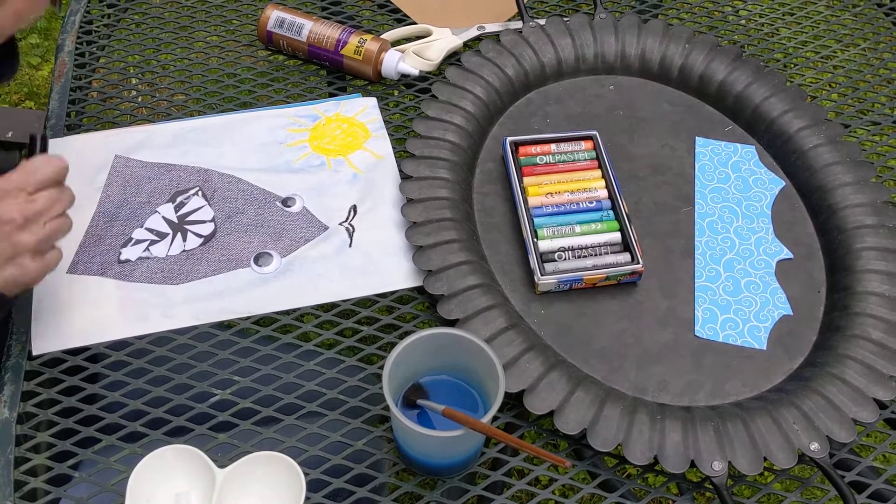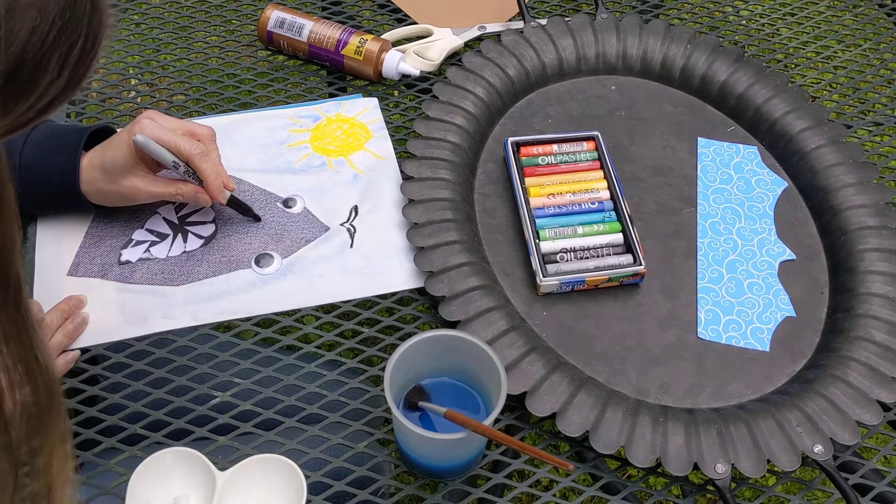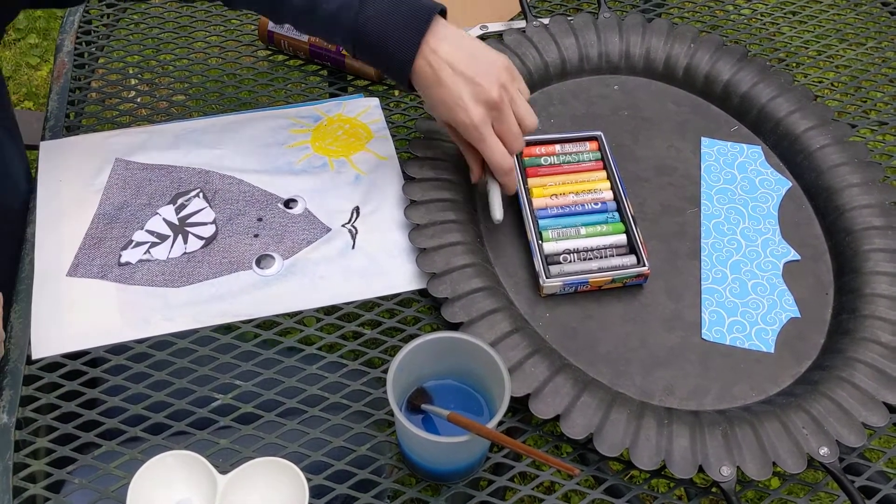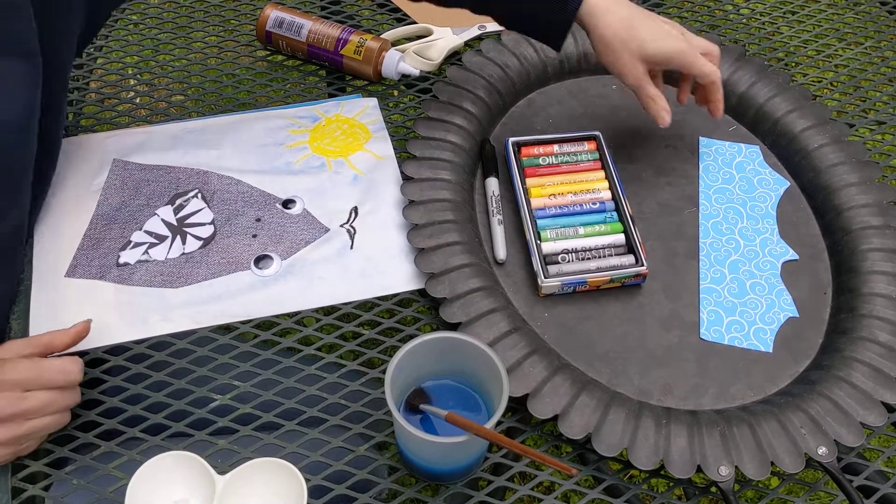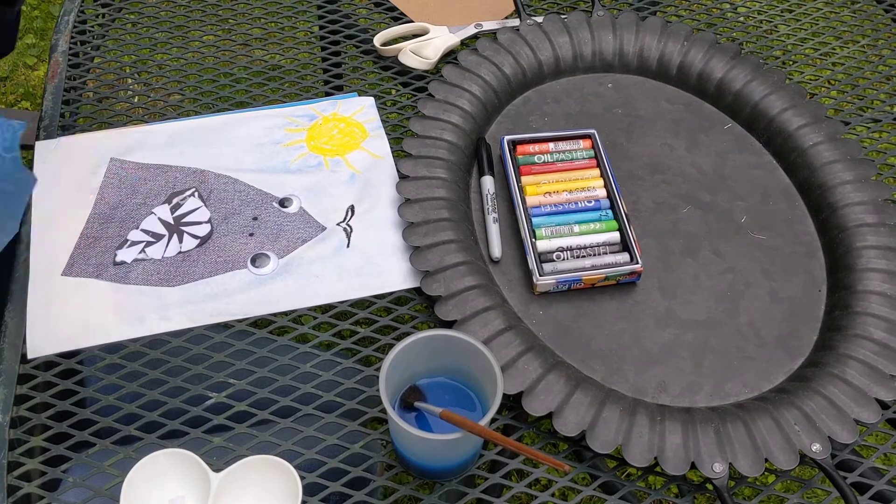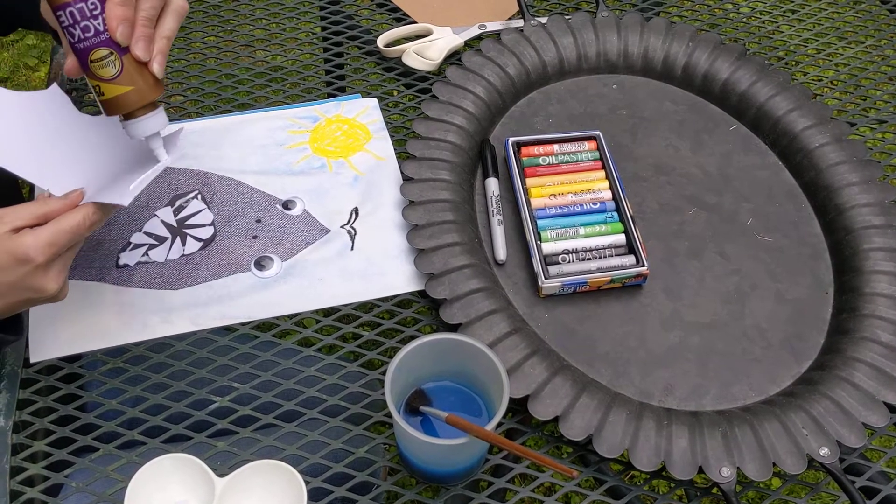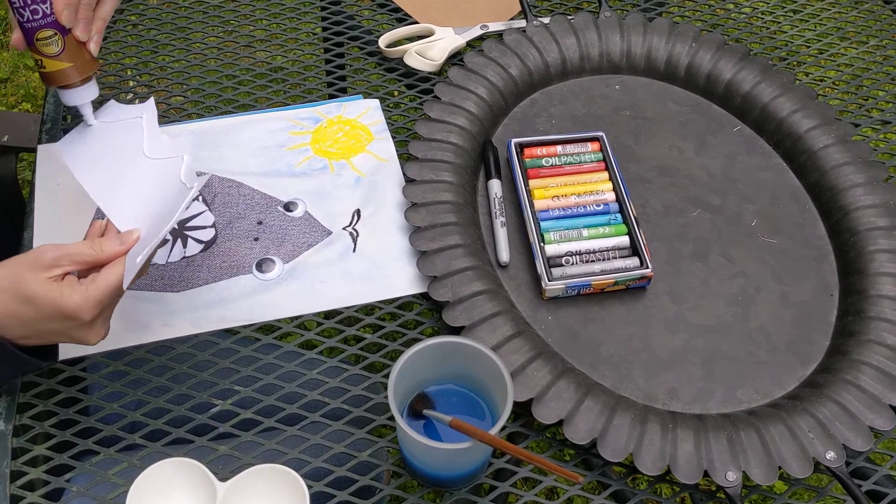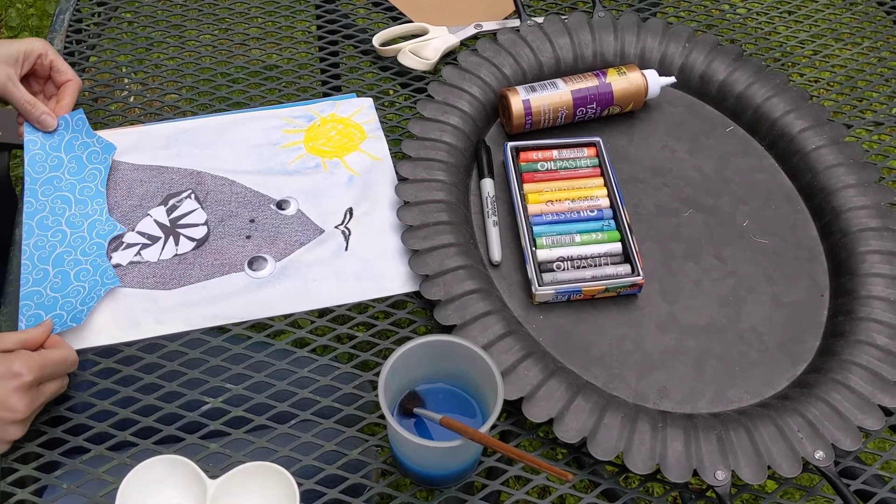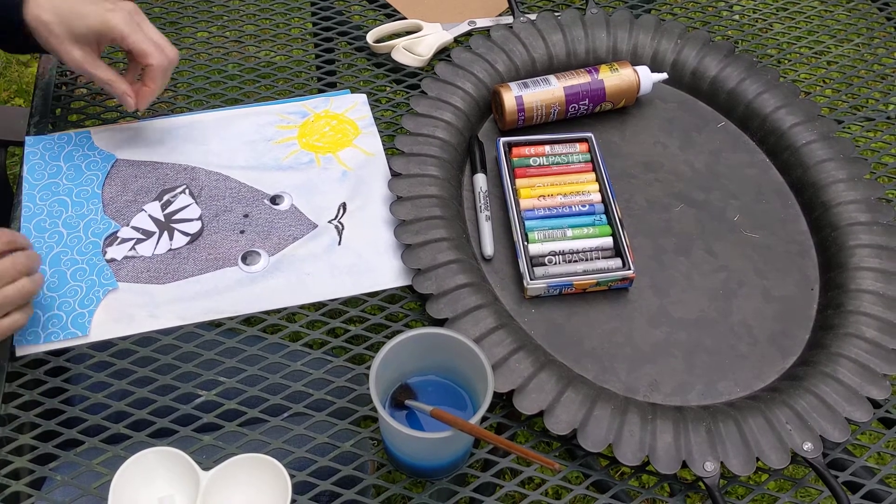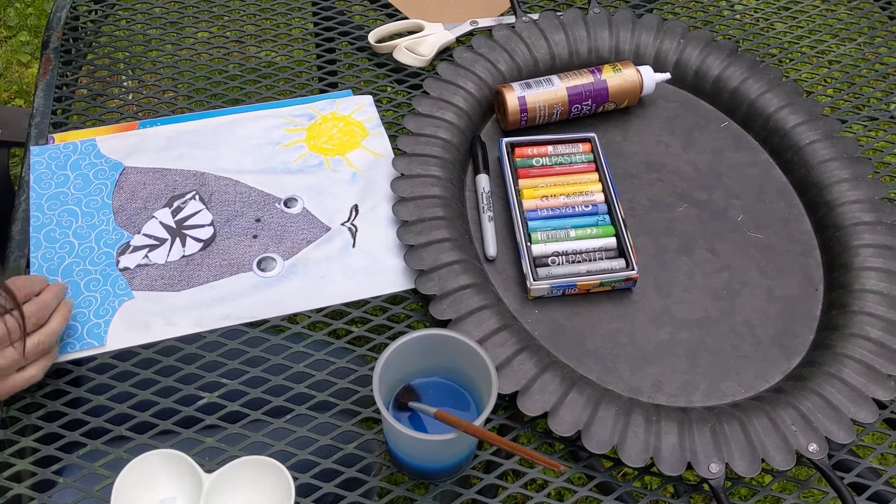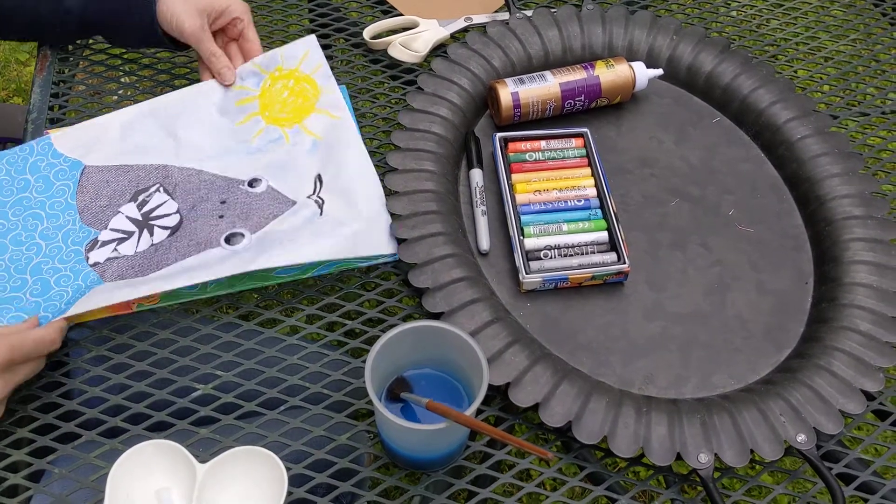We'll add the ocean. Earlier I cut out a wave, here it is. I'm just going to add that, this has great swirls on it, you'll see that when I lay it down. Put some glue right there, add those waves right on top of my shark, and voila, he's done. He looks very happy.